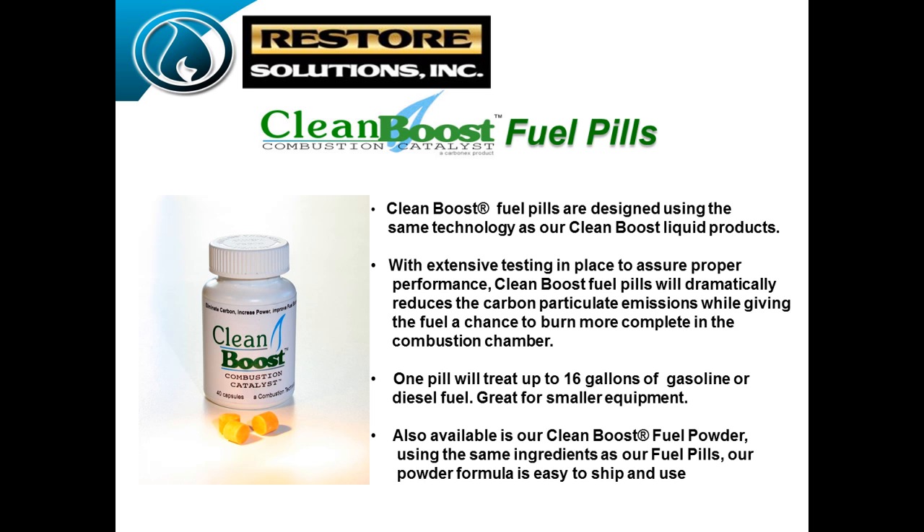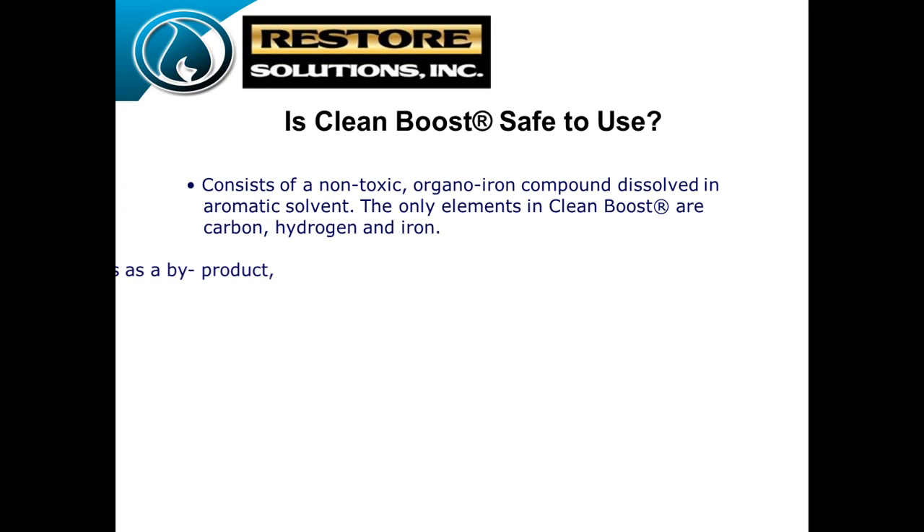We actually have a fuel pill that started out as a novelty but turned out to be a pretty good mover. The fuel pill is the same technology — the only difference is you don't have the lubricity factor you have in liquid. One of our pills treats 315 gallons of fuel in either diesel or gasoline. The reason we developed these: my wife spilled some of the liquid in the back of her SUV and it smelled funny. She always asked if we could build a pill. The product actually started out as a powder before we built the liquid anyway, so we decided to use bonding agents, did testing with a vitamin manufacturer, and made the pills. The one-gram pill treats 315 gallons of fuel. Most customers buy these for gas applications, but you do lose the lubricity effect needed for injectors on ultra-low sulfur diesel.